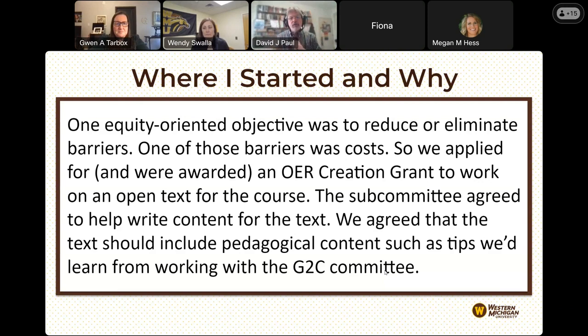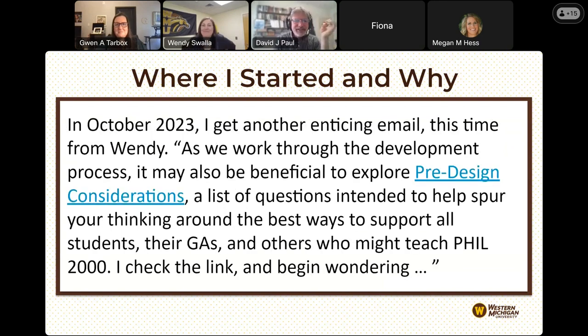So we want to write a book not for students of intro to philosophy, but for students and instructors of introductory philosophy together, jointly. The joint participation of instructors and students is really important, we feel. All right, so we're working on this text at the same time as we're working through the Gateways to Completions requirements.